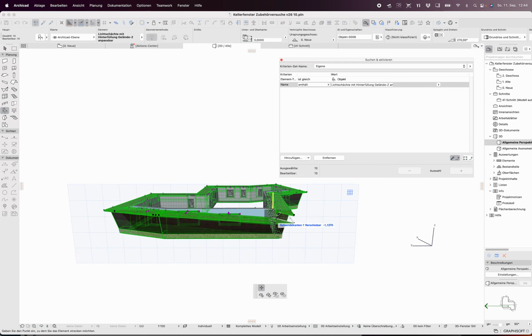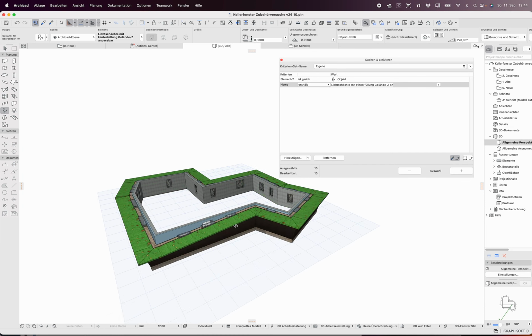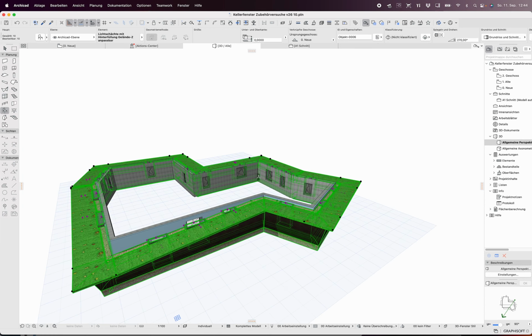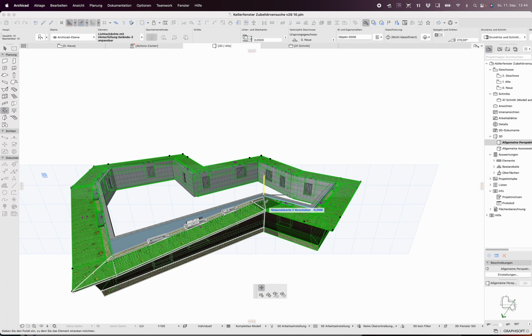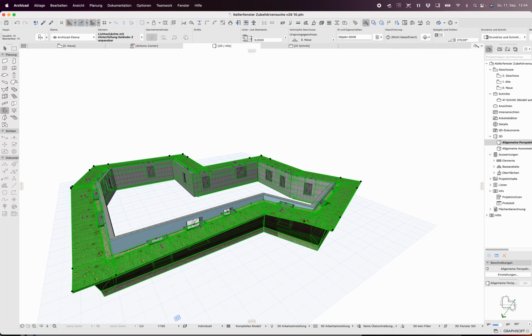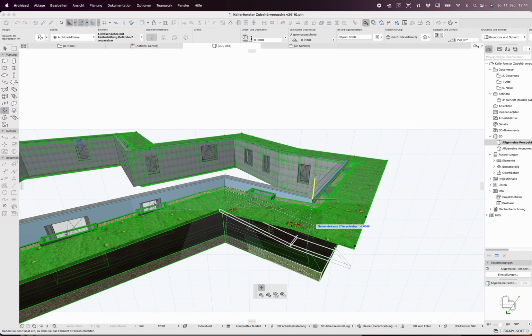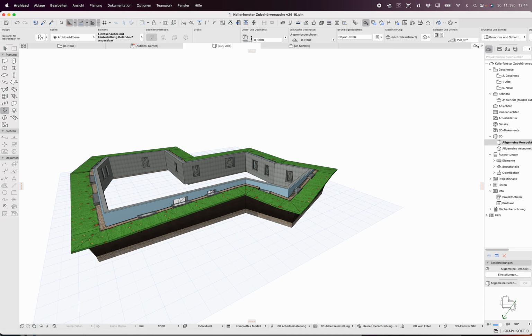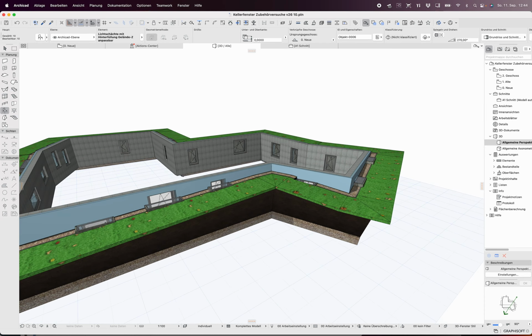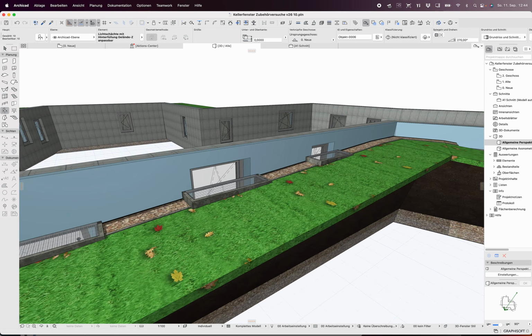Now I did it. You just can edit the height just as you want, and you see it follows. Now it's about 5 centimeters higher.